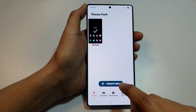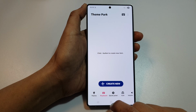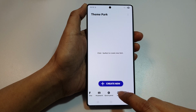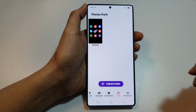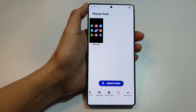You can create a new one if you wanted to. And we've got theme, we've got keyboard in here. You can create new keyboard, quick panels, icons, volume panels, and so on. And that's it. That's how you can install the Good Lock on the Samsung Galaxy S25 series.